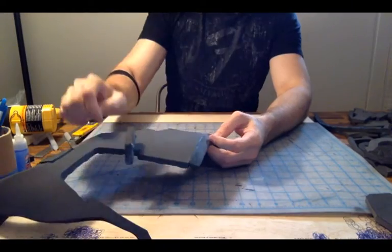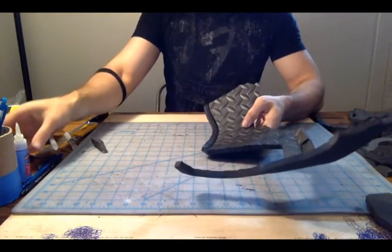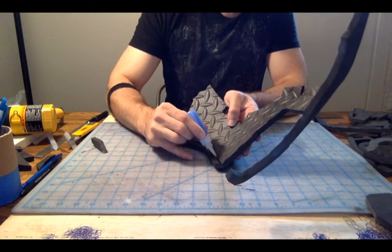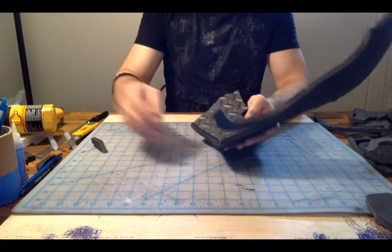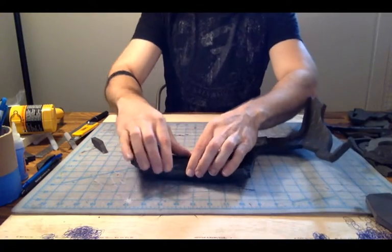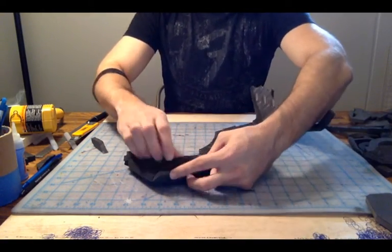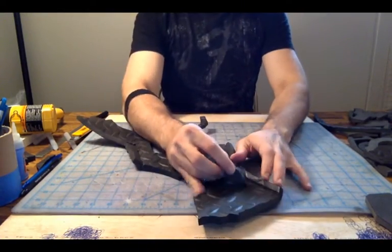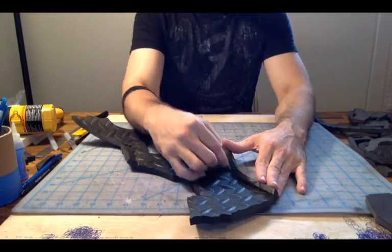Okay, so there we are, that whole piece attached. Again, on the back, run a little bit of glue down this seam, and then we'll just tuck it on in. Press in gently on there. Make sure it makes full contact. If you gotta pull it in, pull it in. If you can, hold it with one hand. Smooth it out along the little groove here. See what I'm doing? Smooth that glue into that place, help it to dry quicker.